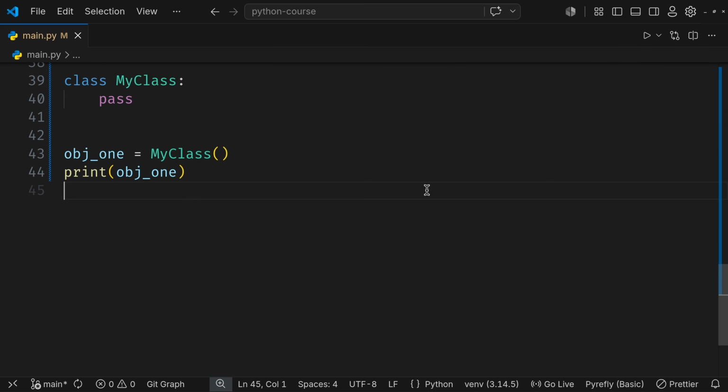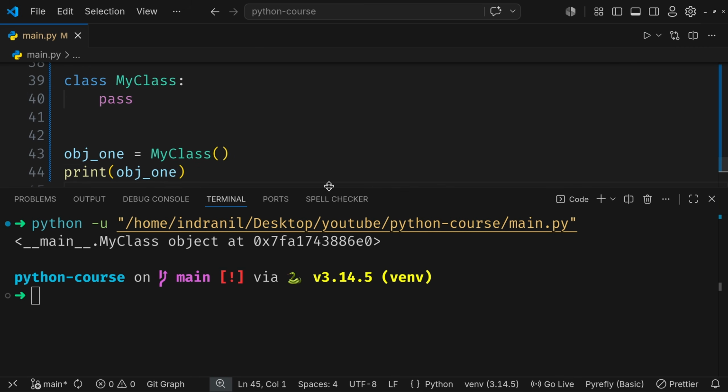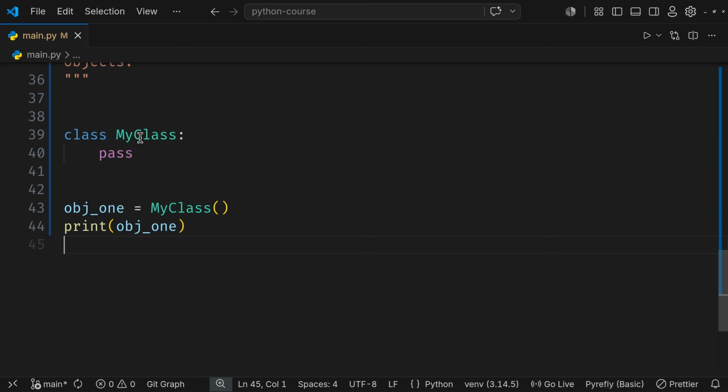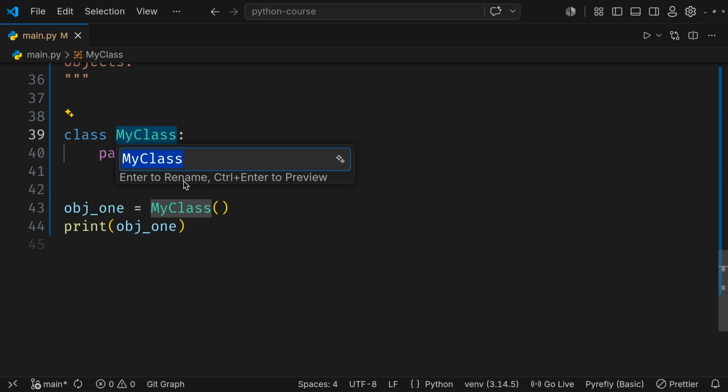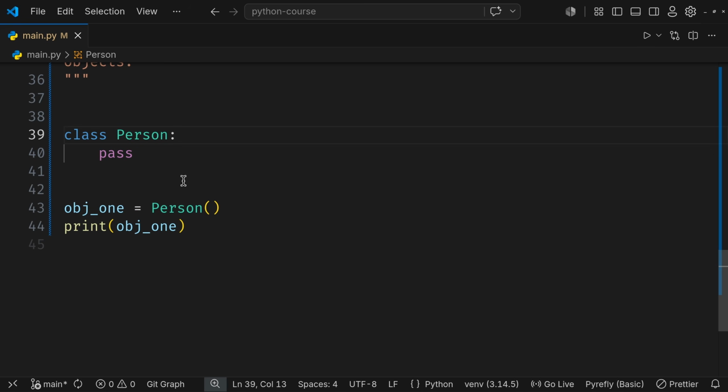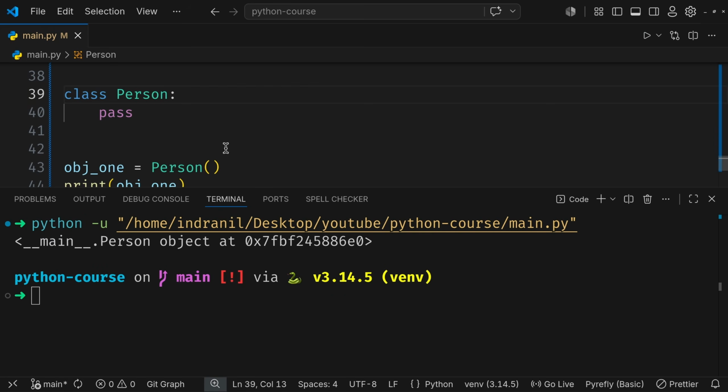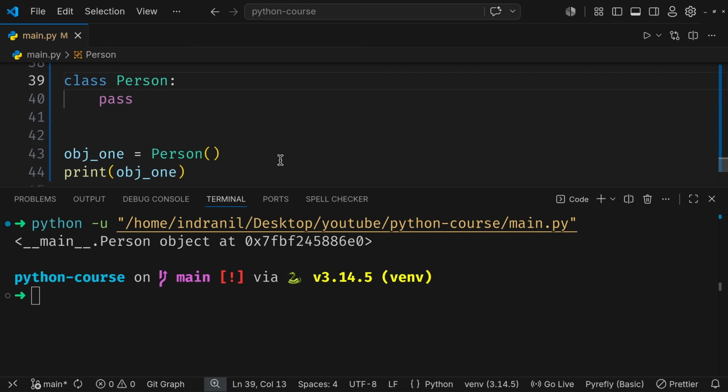If I run the program, we are getting this one: MyClass object at this location. So instead of MyClass, let's do something like Person. That is a little bit better. Write this one, and as you can see, we run the program and we get this.